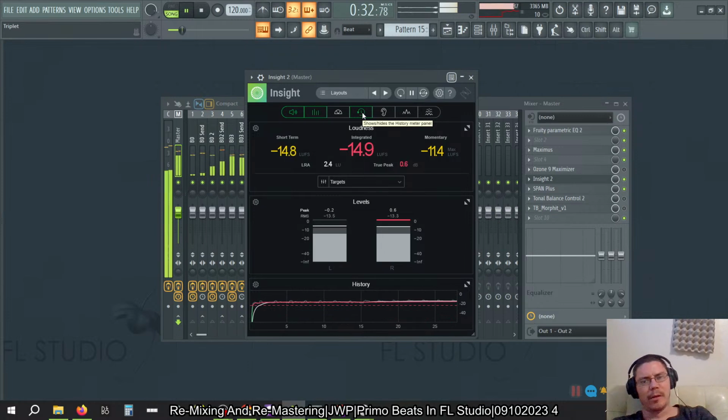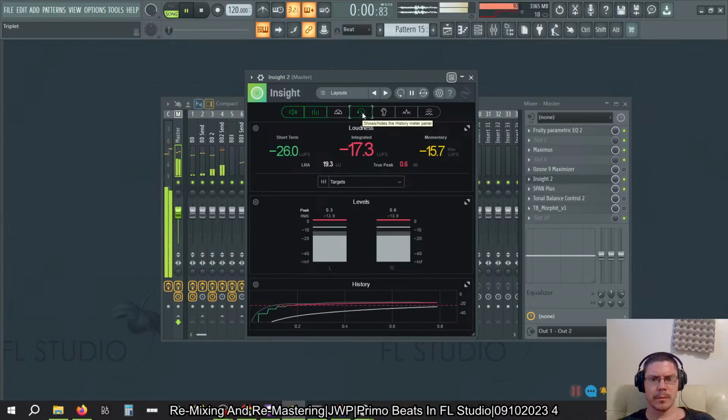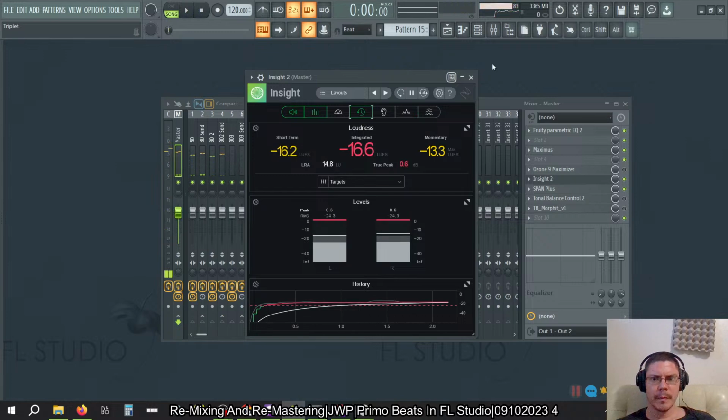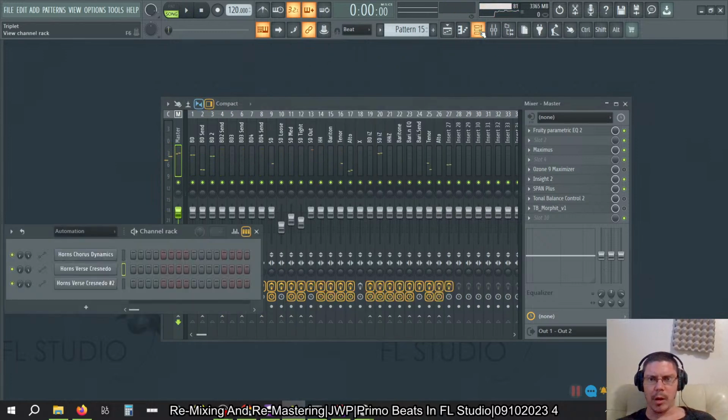Right at 2.5. It wants more. It wants more still.